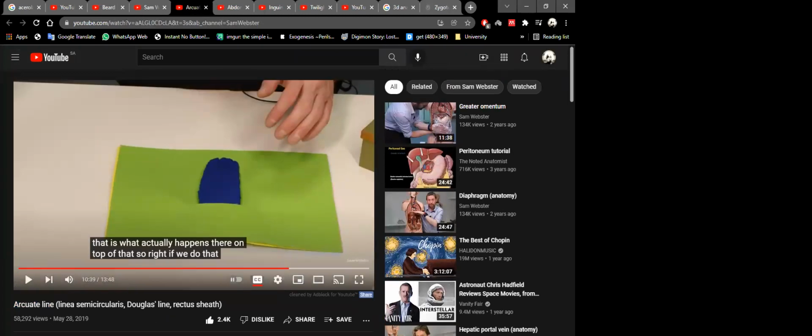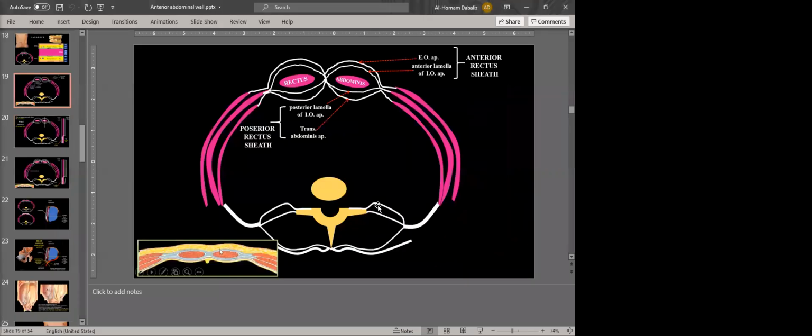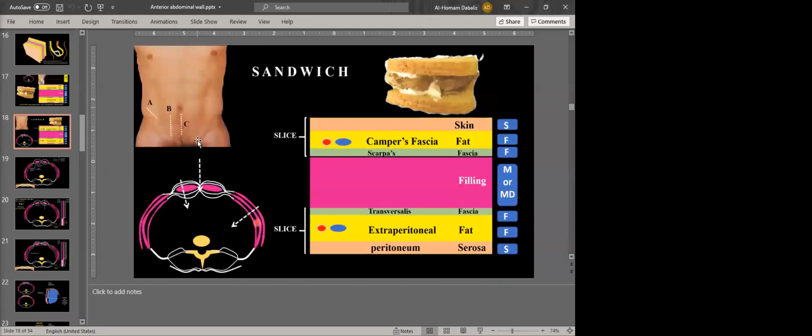Especially going forward. Okay, so now we finished talking about this area right here, all of the anterior part of the abdomen. Now, the sides are very easy, because the sides, as you can see here, you always have your transversus abdominis muscle itself, the internal oblique muscle itself, and the external oblique muscle itself. So that's our filling in every part of the abdomen. We just did the filling. I didn't do anything about the bread on both sides, just the filling. Clear until now, inshallah?